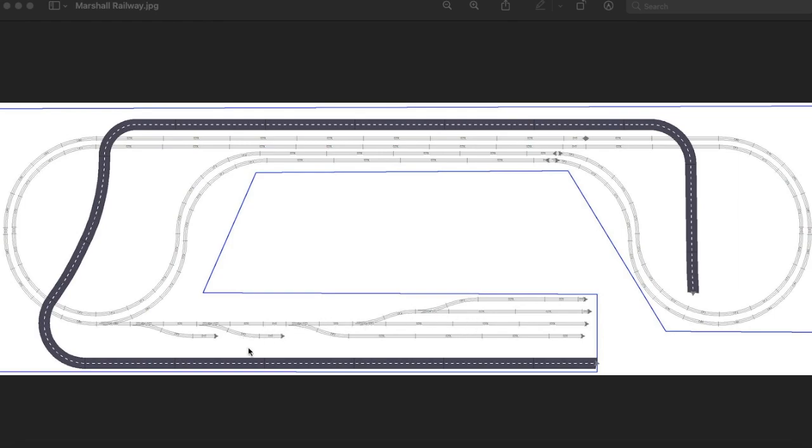Right here would be where I would have the two industries that I've talked about in the past, the brewery and the sauerkraut factory. And then they come off of this main line here, which makes it easier for me to isolate this if I have to, if these turnouts continue to cause me problems. And that way I can have these two independent lines just completely self-contained, solve all my electrical issues before I really worry about anything else.